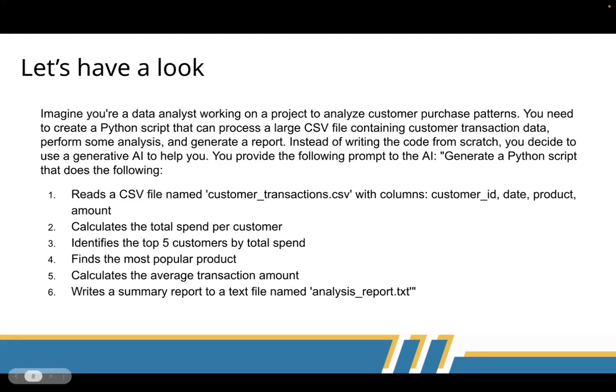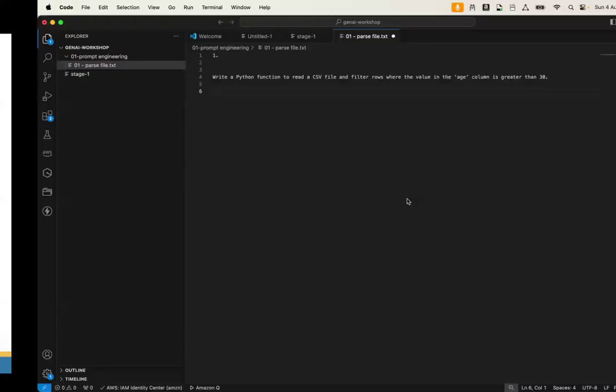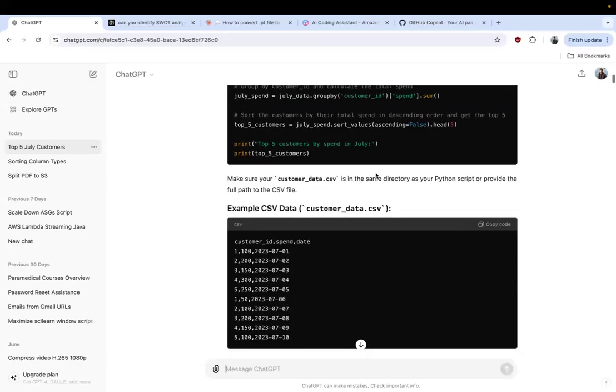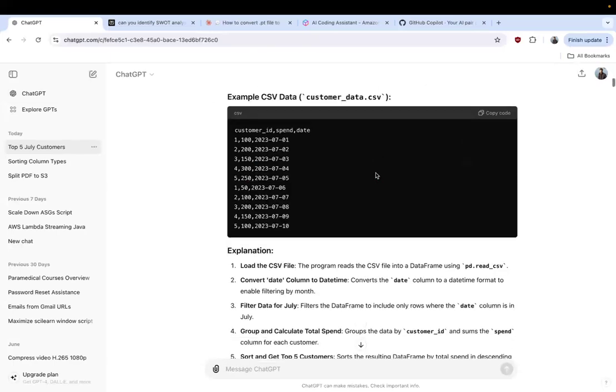Whenever you are working with ChatGPT or generative AI, you need to be very specific. This is very critical in writing, because whatever information you are not passing, it is going to assume. As you saw last time, when we started first, it only considered just three columns: customer id, spend, and date. In the real world you may have 20 different columns.